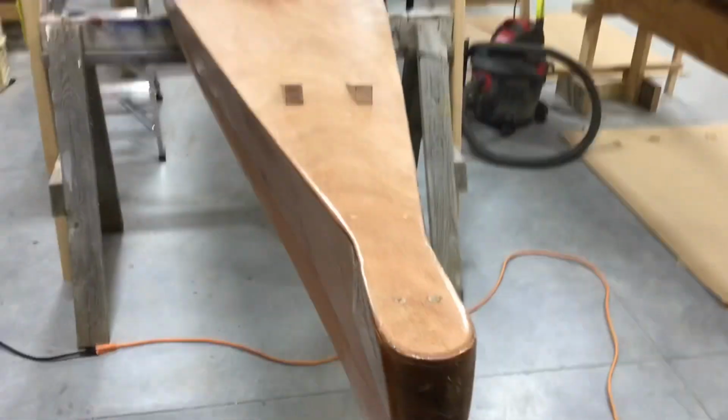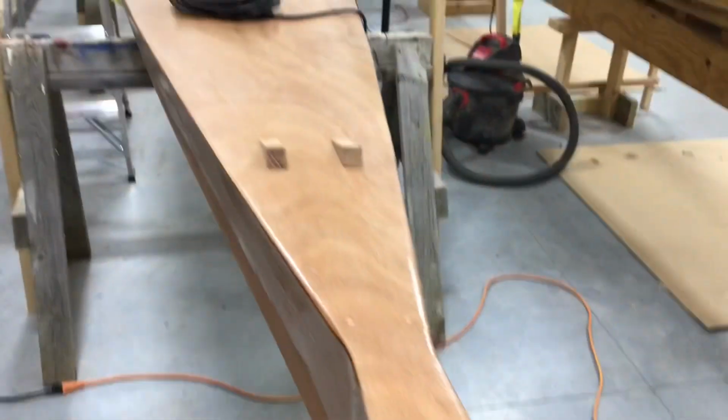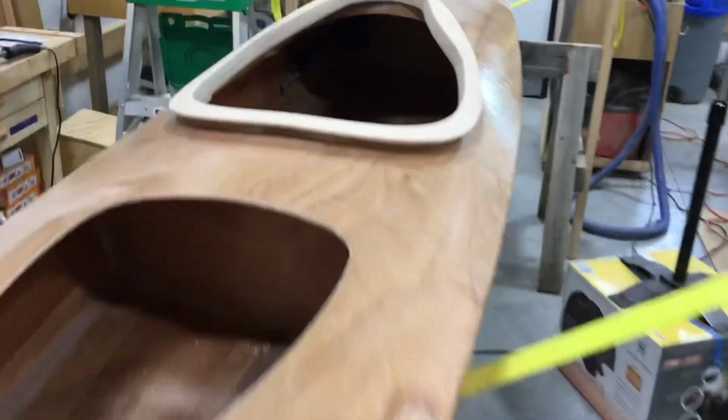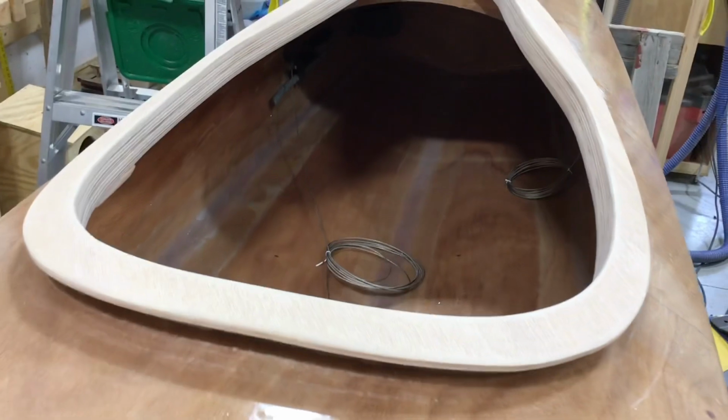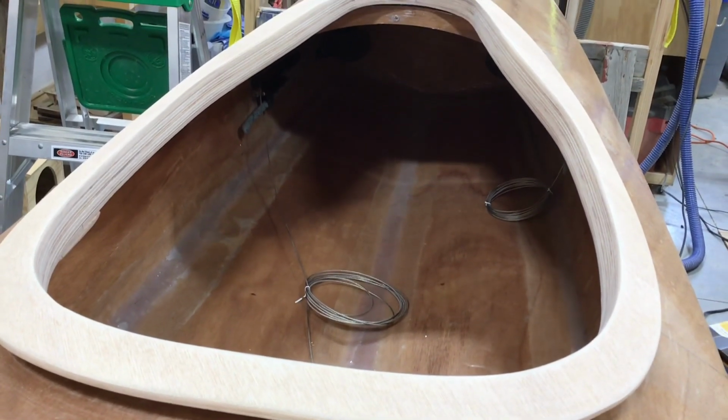Now I'm thinking, okay, we've got the foot pedals in, up in the cockpit, and we did that before we put the deck on. You may be able to see those in there. And they've got these cables that are on there.